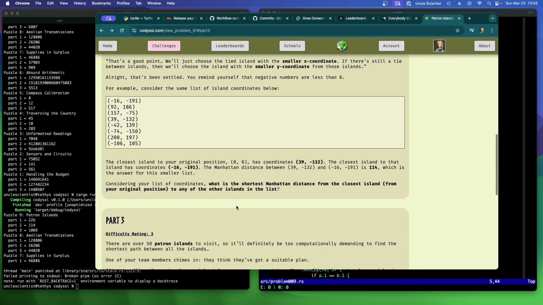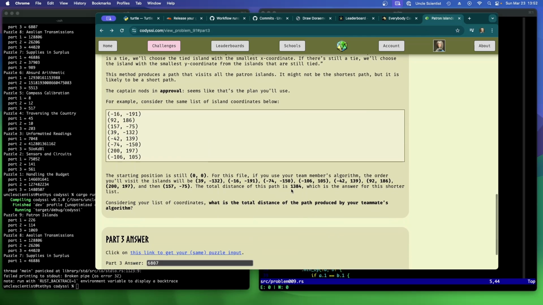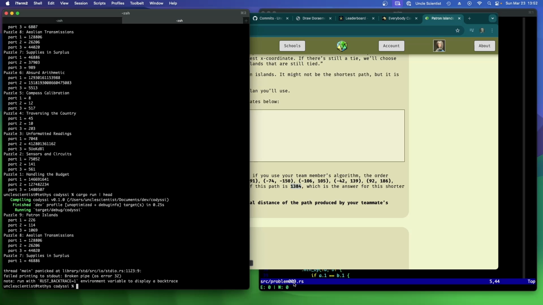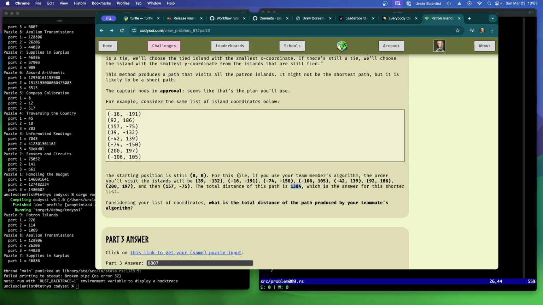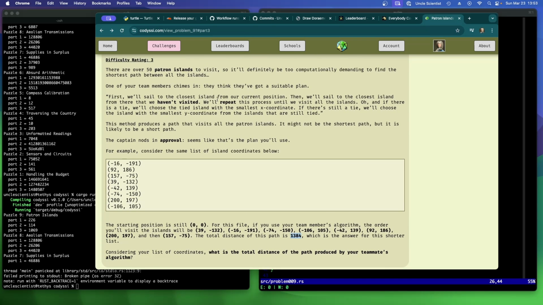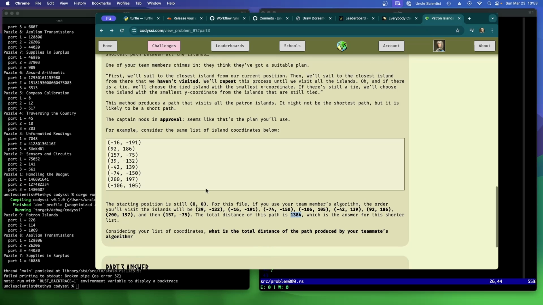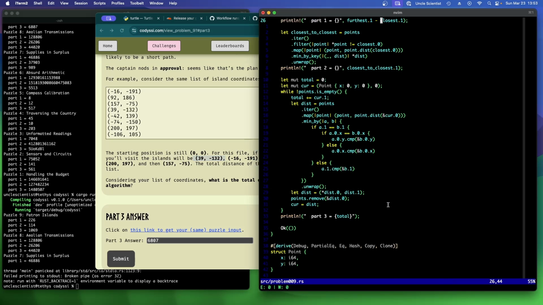Yep, 114 is correct. And 1384. Okay, so what did I do wrong here? We started at 0, 0. Is that what we're supposed to do? Right? So our aim position is still 0, 0. If you use your team member's algorithm, the order the islands are visited will be these. So let's print out those and see what I got wrong.